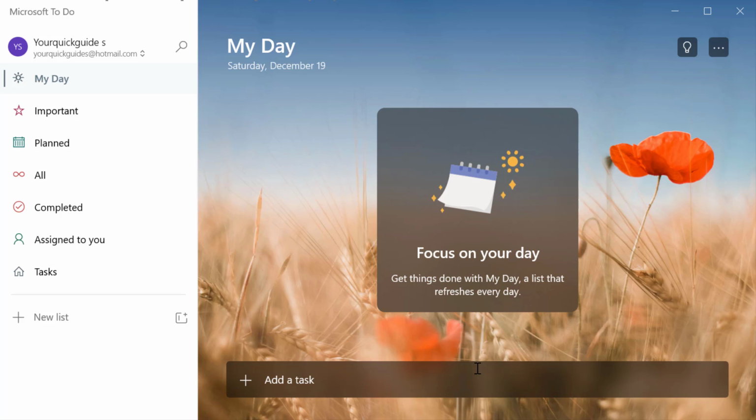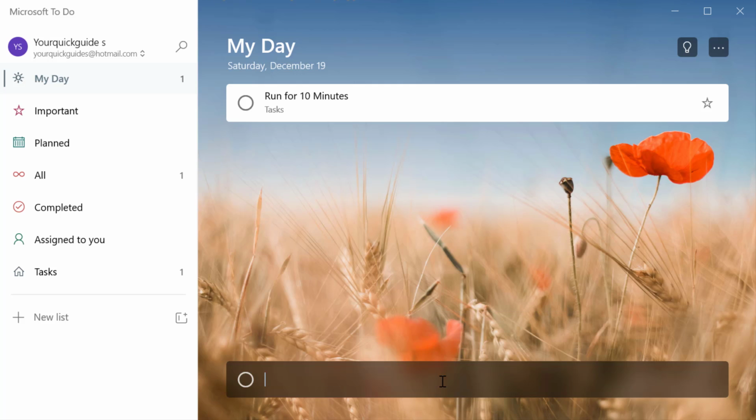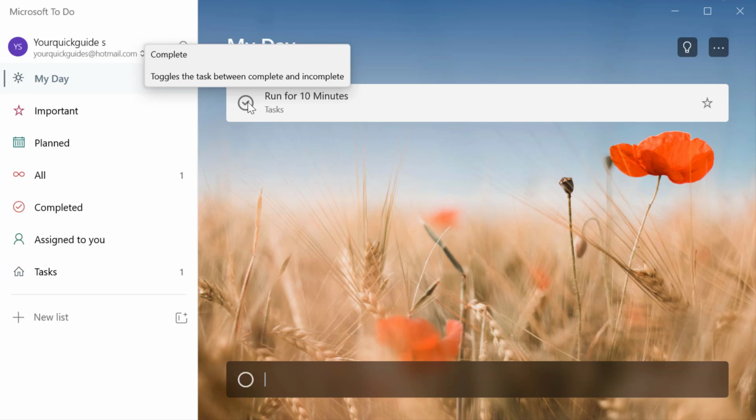So let's say, for example, you want to run for 10 minutes every day. If you add it in the My Day section, then if I do the running for 10 minutes today, when I wake up tomorrow, the task is going to refresh itself. I don't have to go in there and enter run for 10 minutes every single day manually.